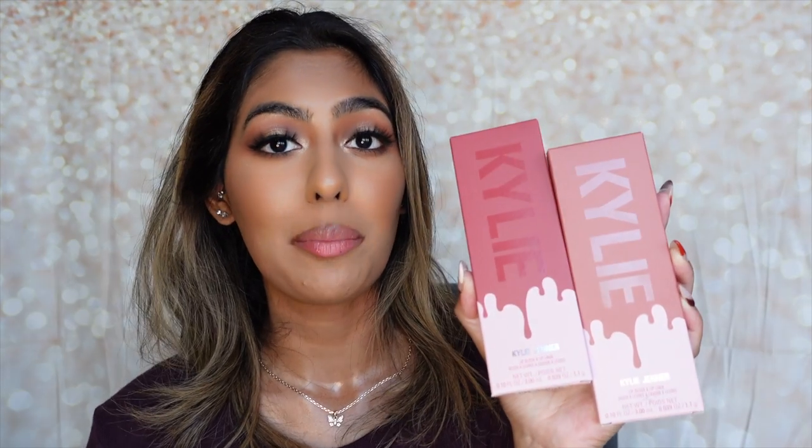I'm really excited to see what these lip blushes are about, because these are supposed to be very comfortable. They're supposed to be kind of like a good wash of color. They're supposed to have a lightweight texture, and it's supposed to look kind of like a blotted finish. I feel like these are supposed to be kind of like a dupe or impersonation of some of the K-beauty brands where they have that blotted look on their lips. I'm excited to see how these shades look on me and to try the formulation as well, because they're supposed to be a lot lighter in consistency than the matte lip kits.